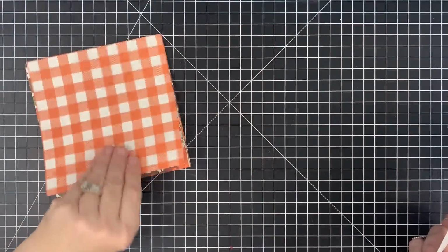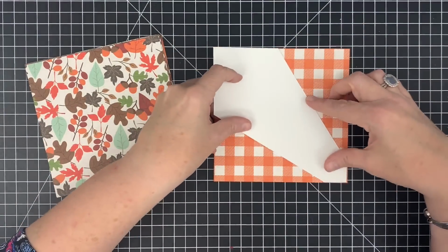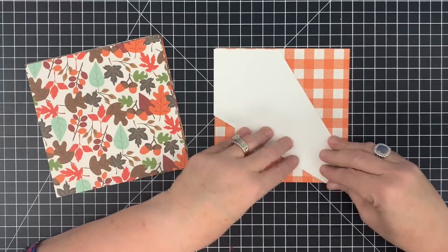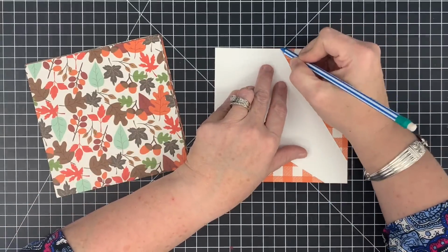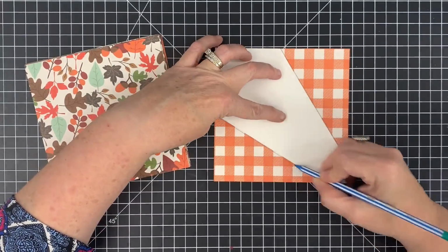Now that I have my 13 squares cut, it's time to use my template. And here's what I will do. I will line up the bottom right corner right like this with my 6 by 6 paper, and I want to line up the top corner the same way. So just line that up. Now beside my paper, I'm going to trace here and then also here. I'm tracing that angled line.